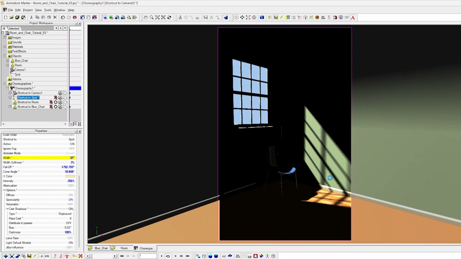It's a more realistic shadow. If there are objects that are close to the ground, the shadows are sharper, and objects that are further away from the surface that are casting shadows, they're much softer. So that is much more realistic.